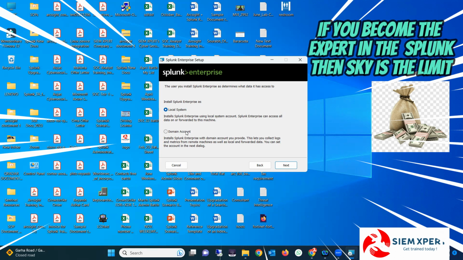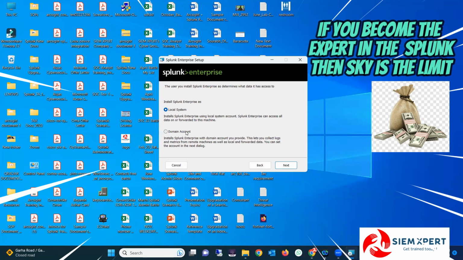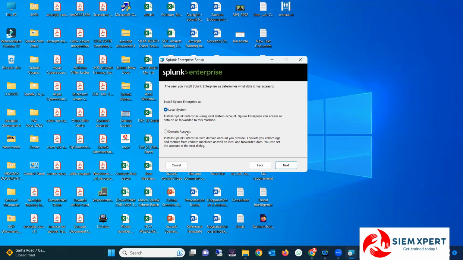So we should install as a domain account if we want to collect the logs, especially Windows logs. I will talk about Windows integration, then I will talk about why the account is required. Whenever we integrate Windows devices using the WMI mechanism, for example, this is the heavy forwarder that we are going to install. If the heavy forwarder is going to collect the logs from a Windows machine, right, then the heavy forwarder will have to log in on the Windows machine and pull the logs from the event viewer, right? But every time the heavy forwarder has to log in and pull the logs. Now the heavy forwarder should be authorized, meaning it should have an account so that it can go to all the data sources, the Windows machines, and pull the logs.